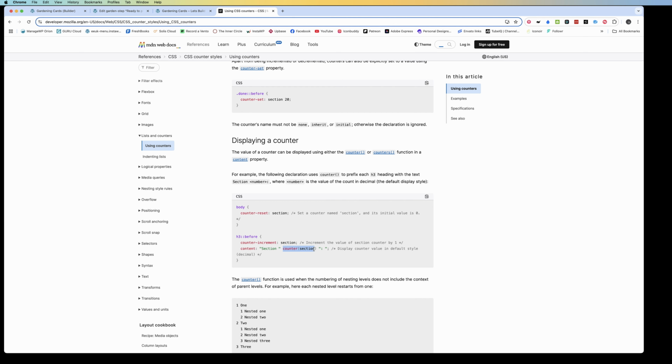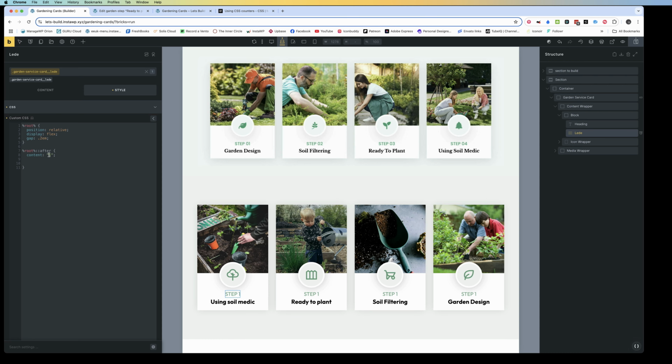So that is what we're going to need. So content isn't that. It's going to be counter, not section, but gardening step. And that didn't work. Of course it didn't work. Counter gardening step.